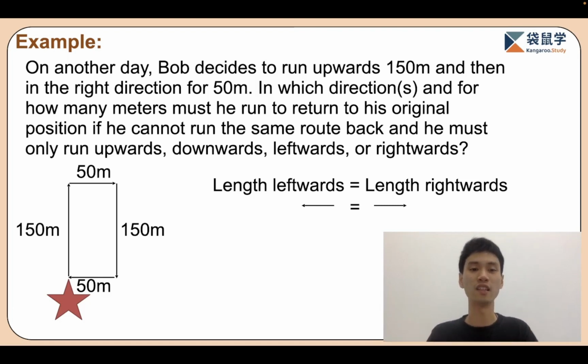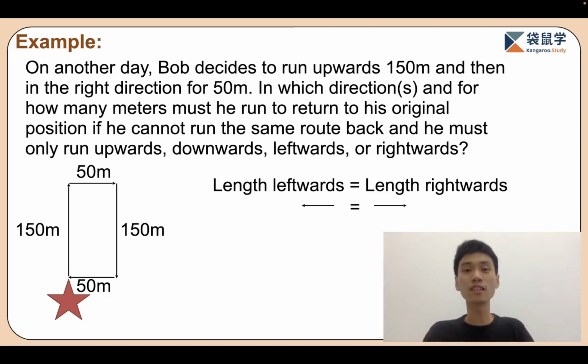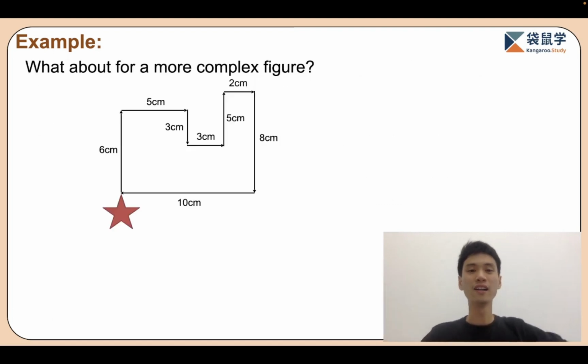Now, take a look at this figure. What do you notice is peculiar about it? Well, if you look closely, you would realize that it is a closed figure, and it only has horizontal and vertical lines. In fact, it looks like a very familiar shape, like a rectangle, which is still a pretty simple shape, and we know how to calculate the perimeter of rectangles. Now let's see if our rules about the length of the sides left and right being equal and the lengths of the sides upwards and downwards being equal remain for a very complex figure like this.